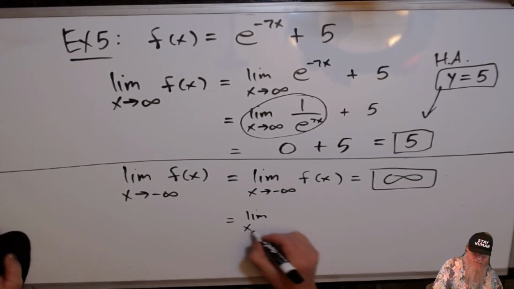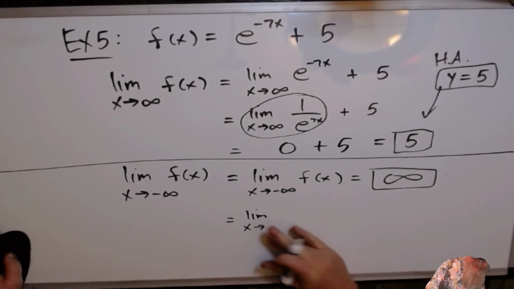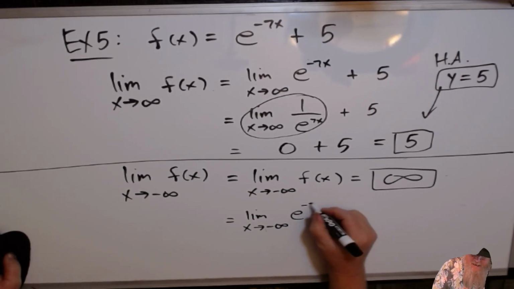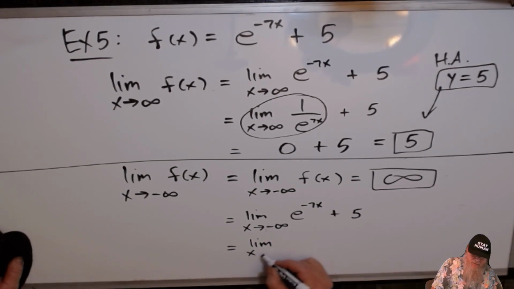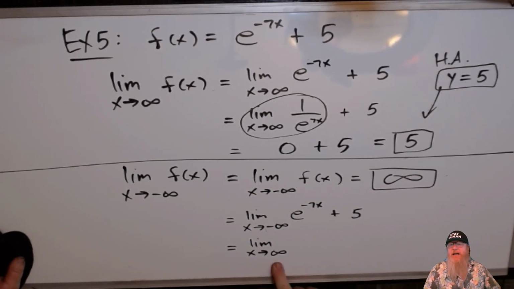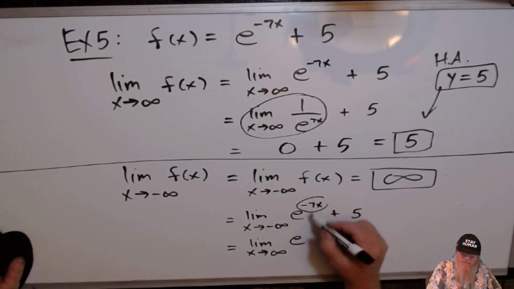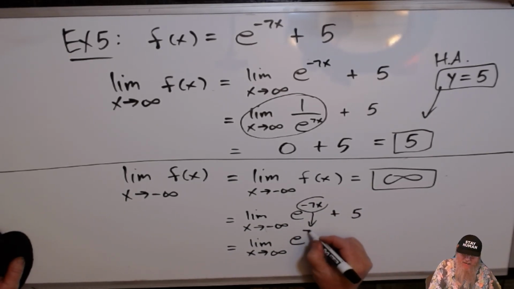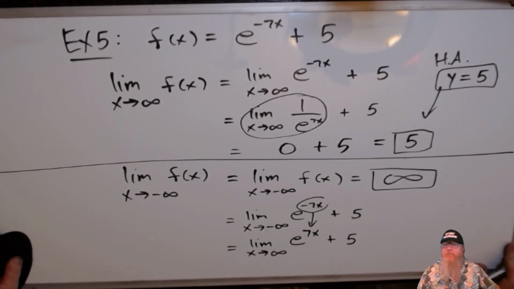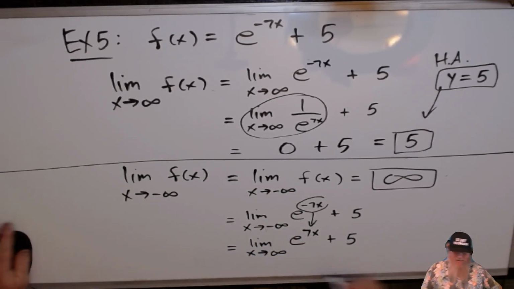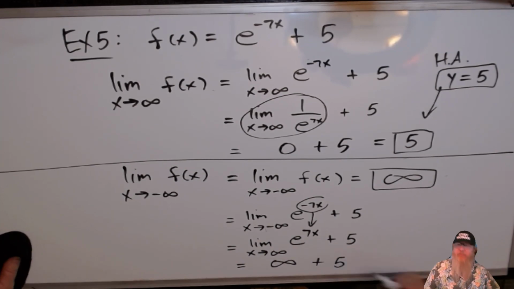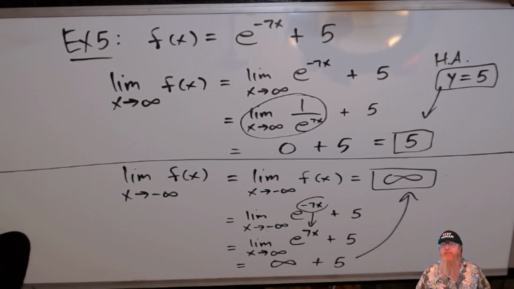I do have a little bit of space. I could write the math. That would be the limit as x goes to negative infinity of e to the negative 7x plus 5. I like to do the switcheroo. I like to change x into positive infinity, and then this would be double negative, so that'd be negative negative, which would turn to positive. Right? It's not a fraction. It doesn't have the 1 over. So that's just infinity plus 5, which I already said was infinity.